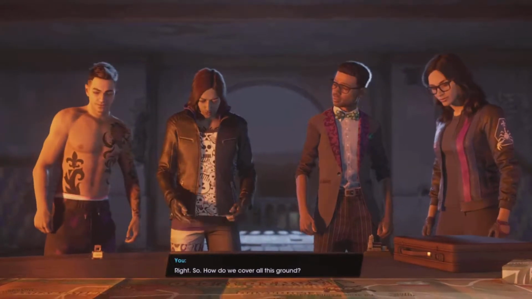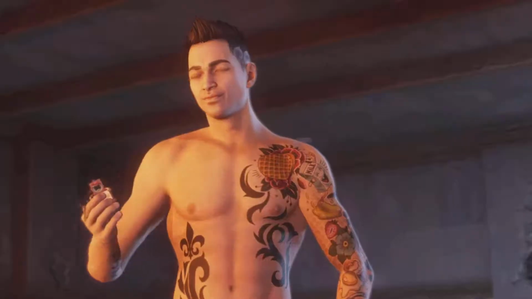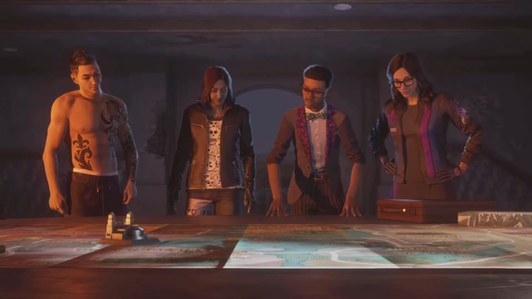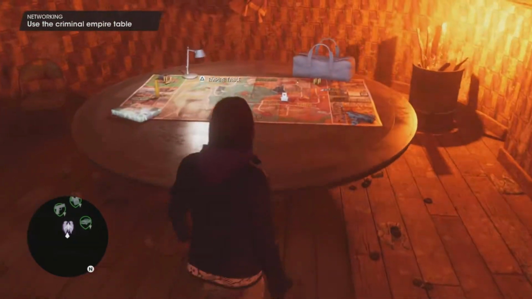Right, so how do we cover all this ground? One building at a time. So far, we've got the church. And Jim Rob's. So what do we build next? Whatever we want. Okay. So now we've got to use the Criminal Empire table.